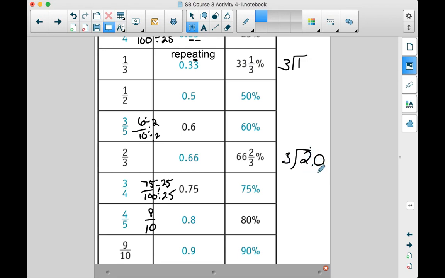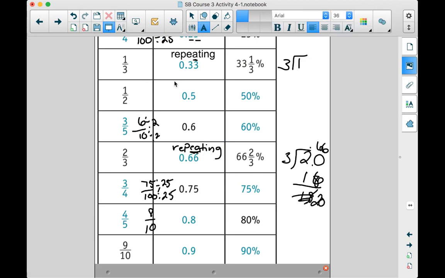Same thing when you did 2 divided by 3. Let me show you real quick. Here, it goes in there 6 times, that's 18, so you have your 6. Then you have your 2, bring down the 0, it goes in 6 times again. You can kind of see what's happening. So again, we would call this one repeating as well. As a decimal, it would just be 6 repeating. So you would have that little line above the 6 to show that it goes on and on and on.